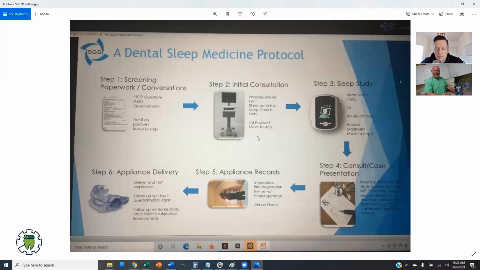Okay, so I just had a patient in. We did the consult. She saw us on Facebook. She couldn't wear a CPAP or a BiPAP, and now she knows there's an alternative, and we showed her. So that's what we do in the case consultation and the presentation.